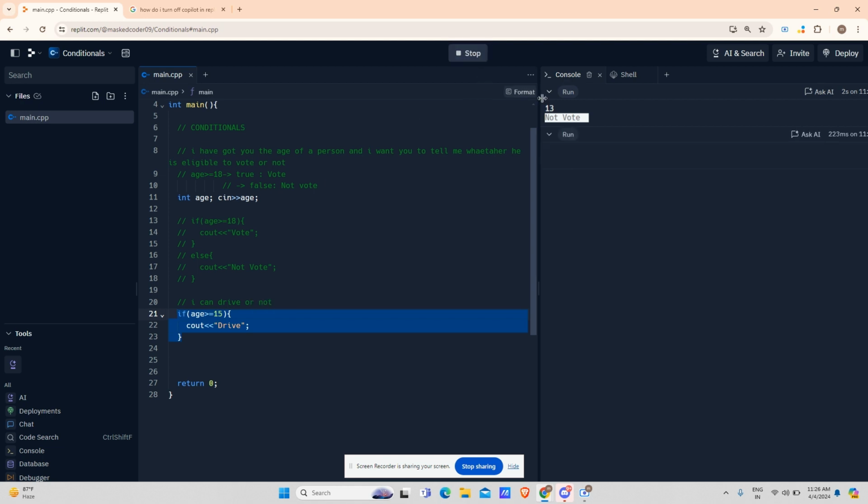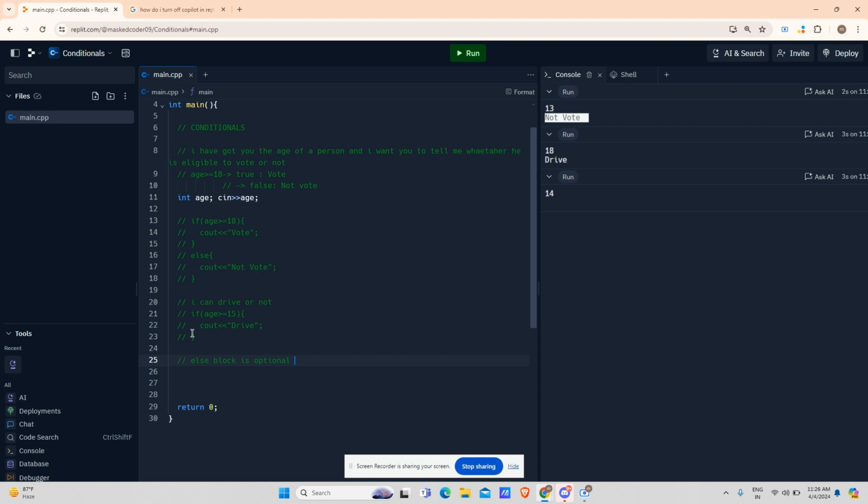So what will happen here? If I provide the input as 18, it is saying drive. But if I provide the input as 14, it is not printing anything. Why is it not printing anything? Because this condition evaluates to false. It is looking for an else block. The else block is not there, and it will just return 0, that is exit the program. With the help of this example, I wanted to mention to you that the else block is optional. That is, it is not mandatory for you to write an else for every if you write.